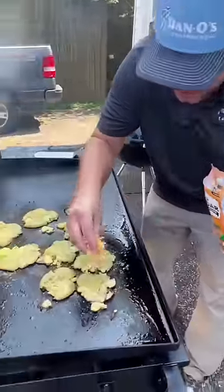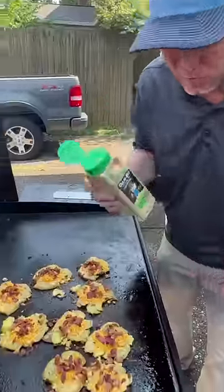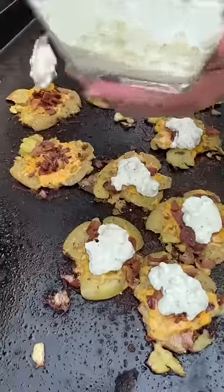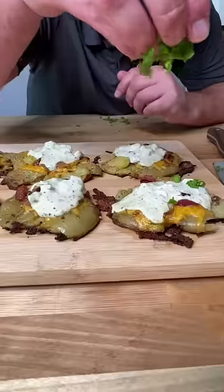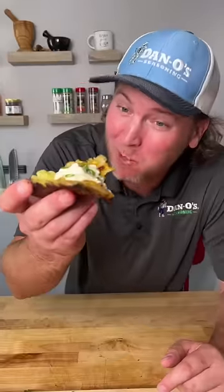Now we go in with some cheddar cheese. Now we hit it with bacon. We're gonna hit it one more time. It's time to hit it with the blue cheese. Now we just top it with a little bit of chives. Yum, yum, get you some.